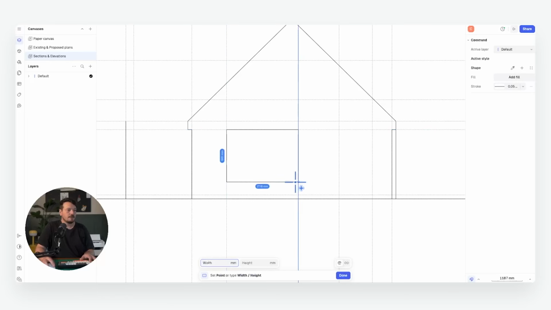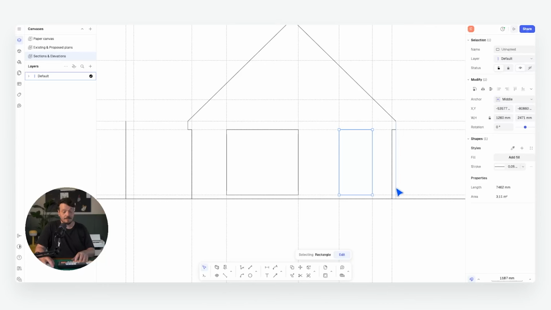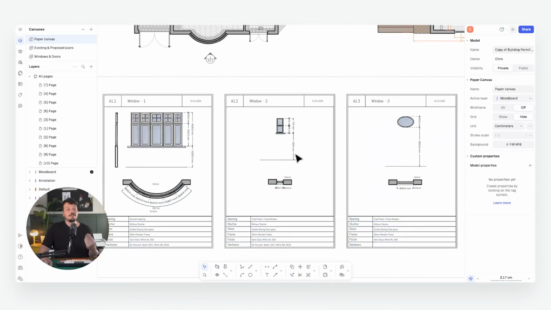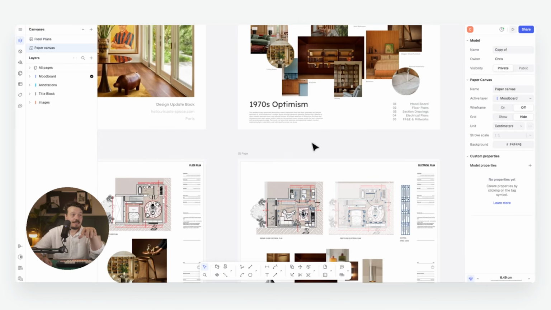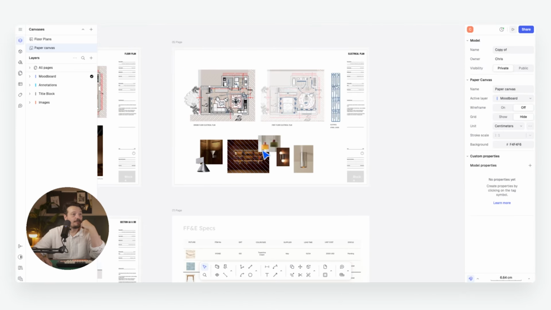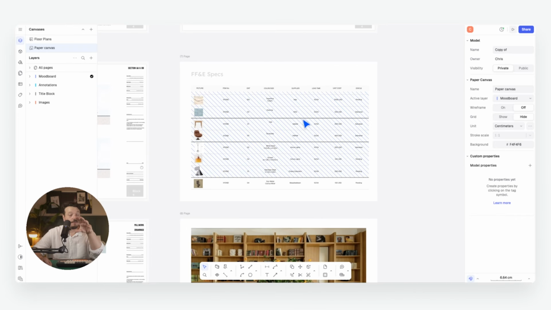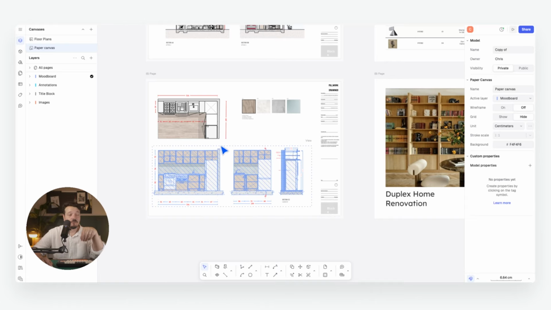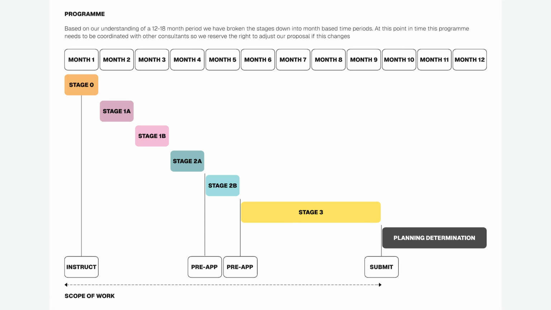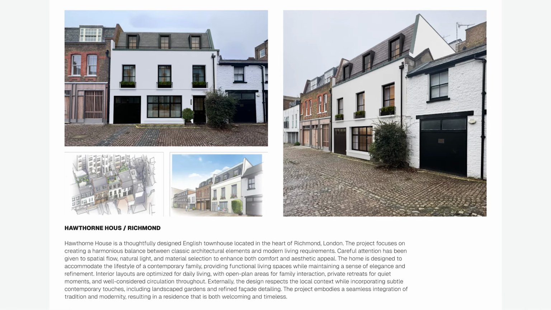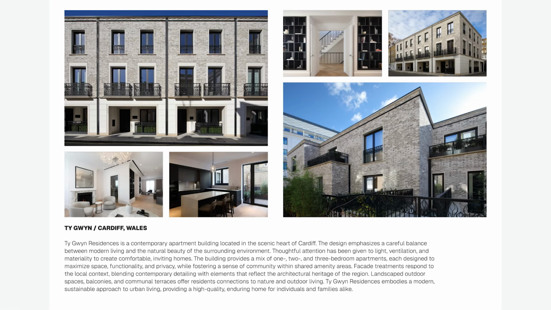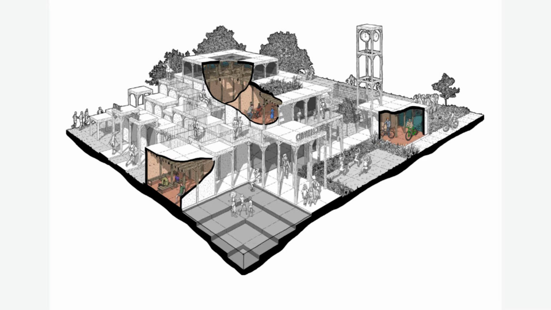And your design portfolio lets clients see your design aesthetic and previous experience. It ensures you're aligned with their design expectations and their needs. So if you're familiar with Rayon, you probably know it as a drawing tool, somewhere where you can draw plans, sections, elevations, even create mood boards or specifications and schedules. We do all of that normally in the model space, and if you check out any of our other videos, you can see us diving into those aspects. Today we're going to be looking at the architecture proposal and portfolio, which I can do in Rayon as well, and it's an amazing tool, basically covering all these different aspects of your process as an architect.